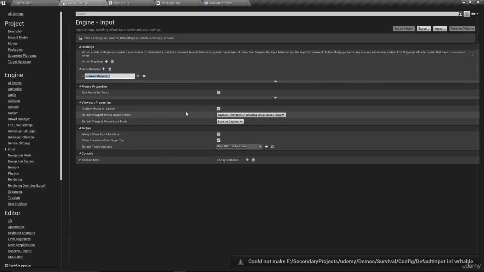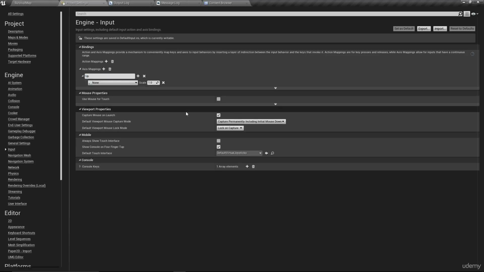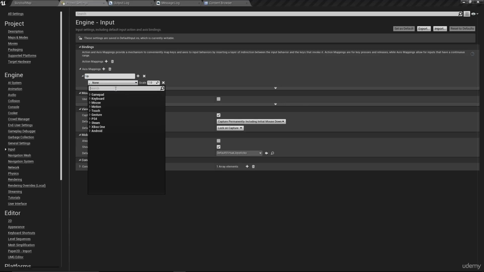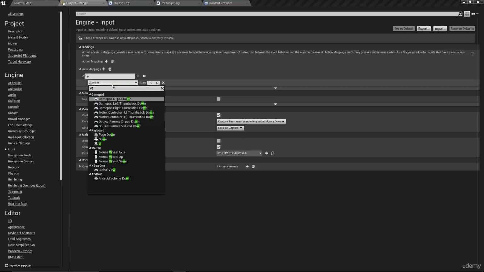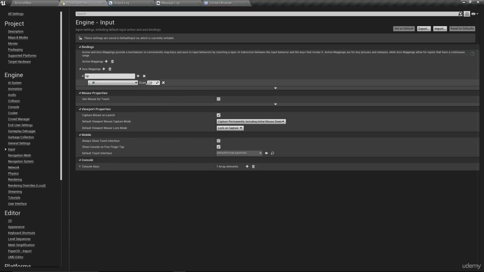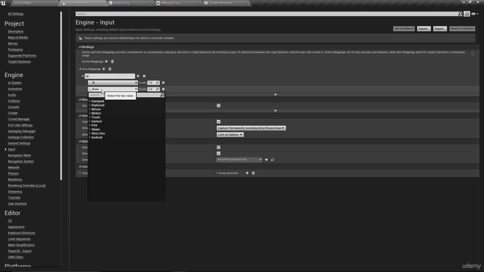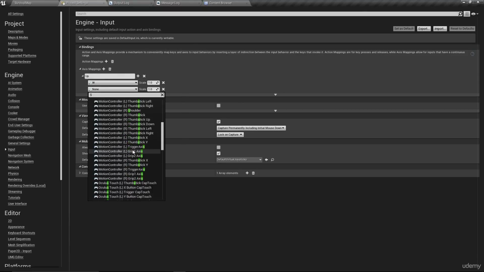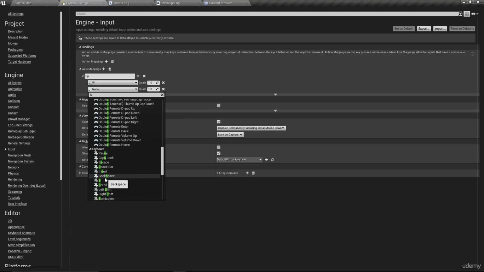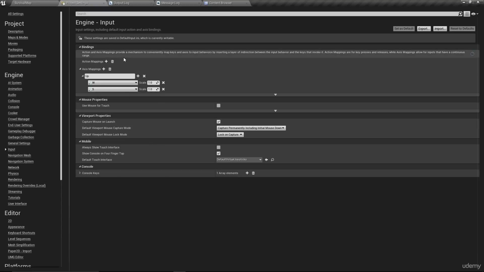And I'm going to set this to be called up. And initially, I'm going to make the up to be set to W. Now this is going to have a scale of 1, and the reason for that is I'm going to add another one, which is going to be S, which we're going to use for down. And the reason we're adding the downwards movement to the up axis is because down is actually upwards in a negative direction. So the scale is going to be -1. That way they're working on the same axis but going different directions.